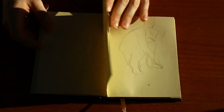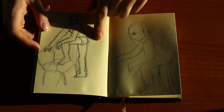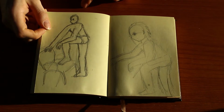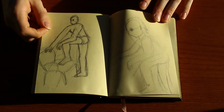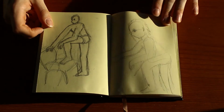But again, it's all part of the practice. It doesn't have this paper so off, it's so weirdly smooth, and the pencil just did not stand out on this. It went a bit blurry, I think. I think these are the final drawings. Don't particularly like them, but again, I got a lot better at it as the years passed.